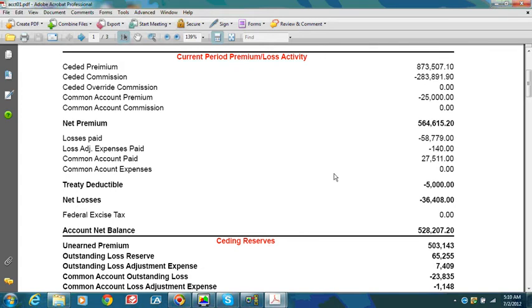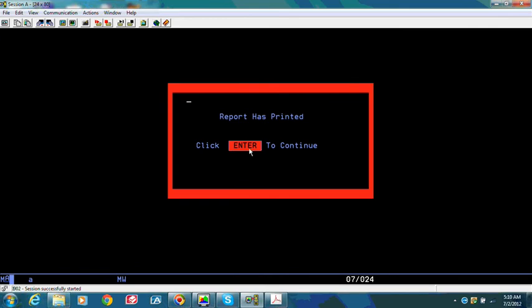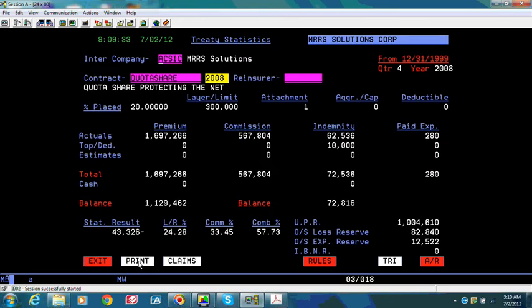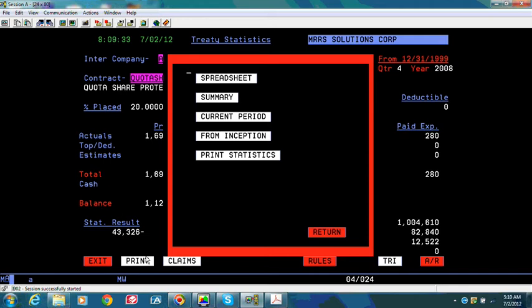As you can see, the amounts are broken out in the appropriate categories. You can see common account amounts for both premiums and claims, and the reserves, along with the deductible amount that was calculated. We can modify the look of the account to your specifications. You will notice you can create a spreadsheet of transactions if you want to make your own exhibits.